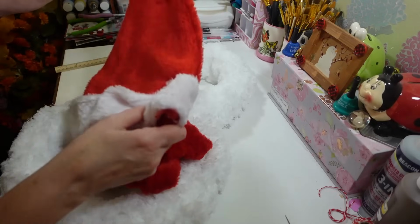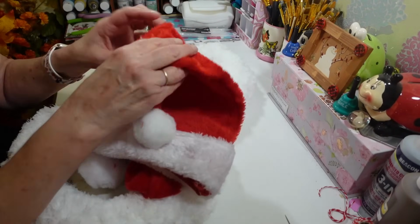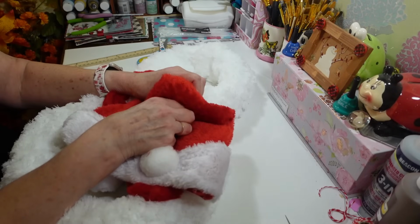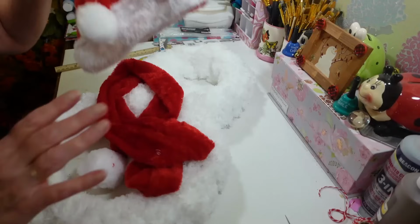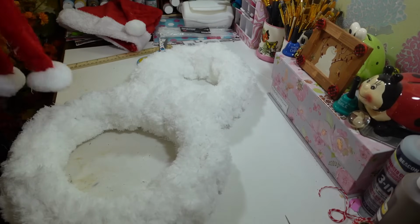Can't beat the Dollar Tree. And we're going to use this for the little hat. Now you could stuff this if you wanted to make it a little more full, stuff it with something. I don't know if I'm going to do that. I don't think I am. We'll see how it looks. All right, let's figure out the scarf here first, since we got them laying right here.